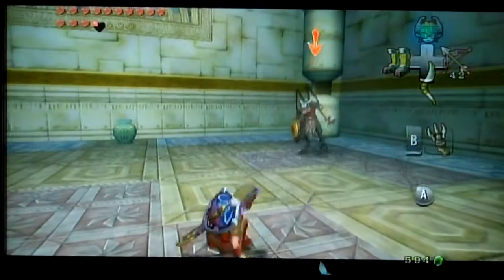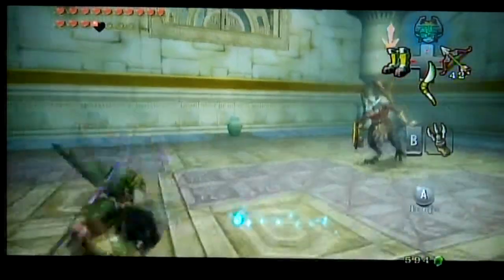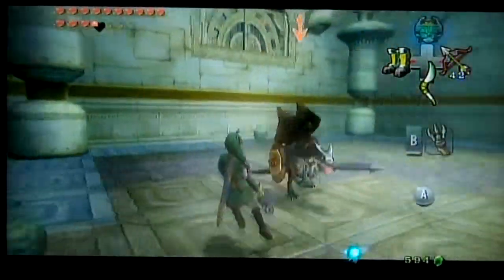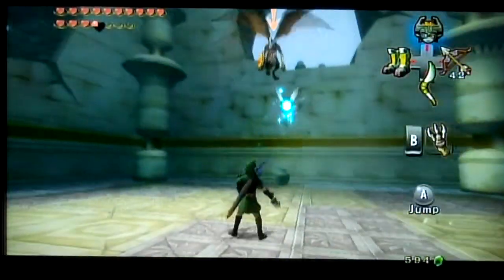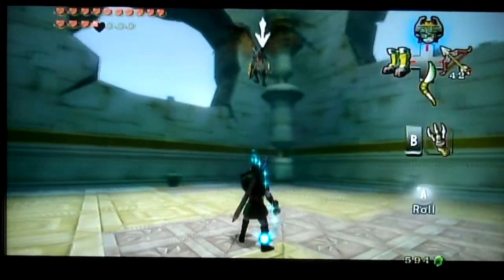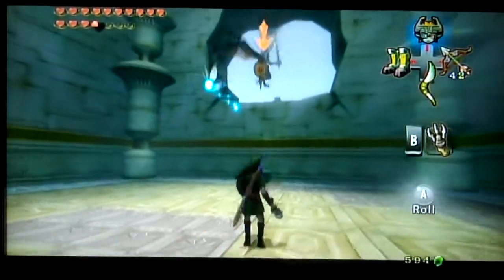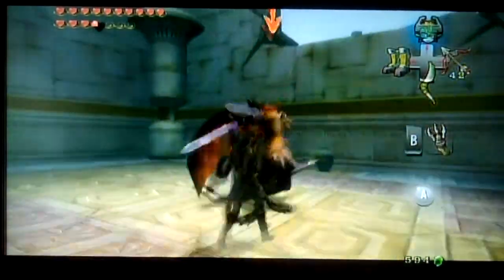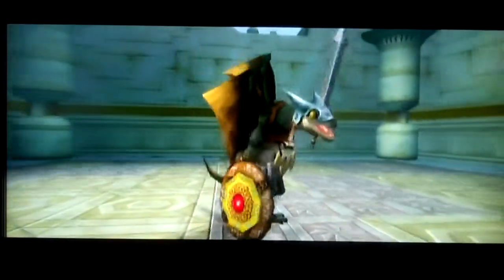But if you do this while he's on the ground, you're just gonna get hit. And you can try to backslice, or shield attack. I'm not even sure how well it works, but I think it does. I don't really know. But this is obviously the easiest way to beat him. Just do this. And we're already in phase 2.